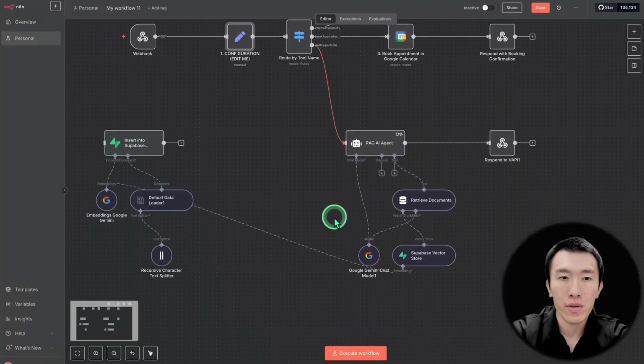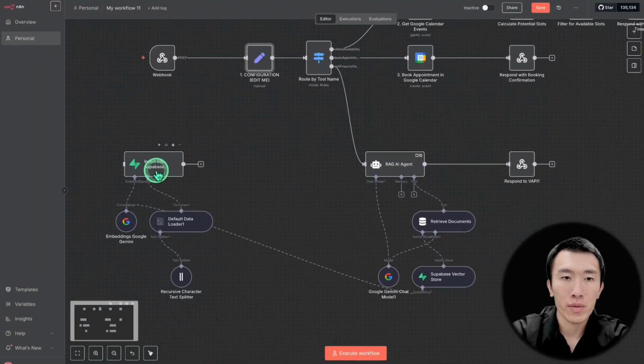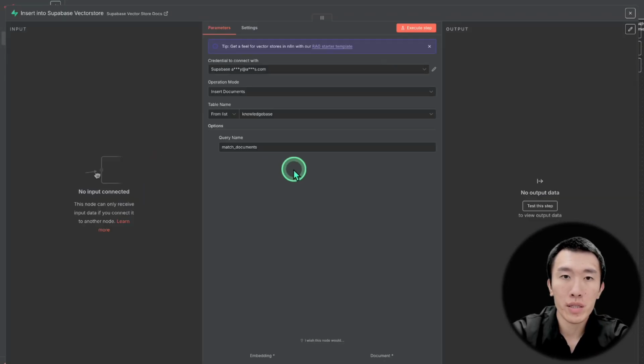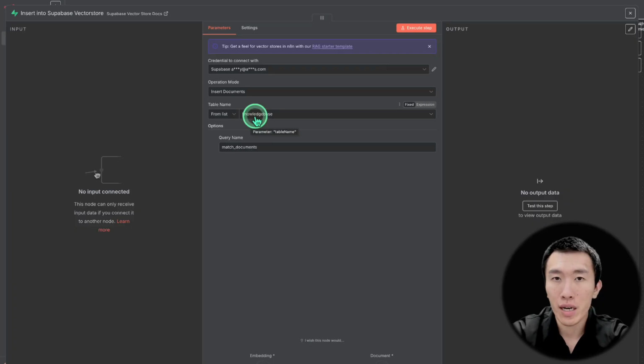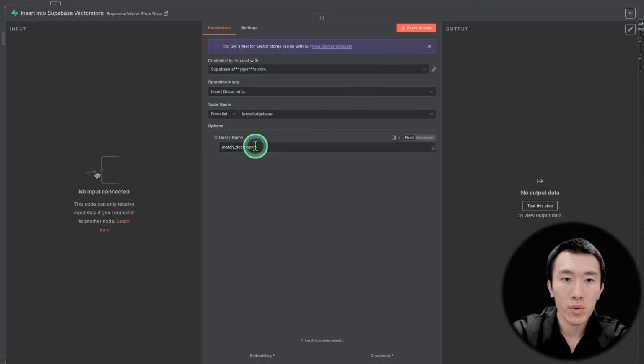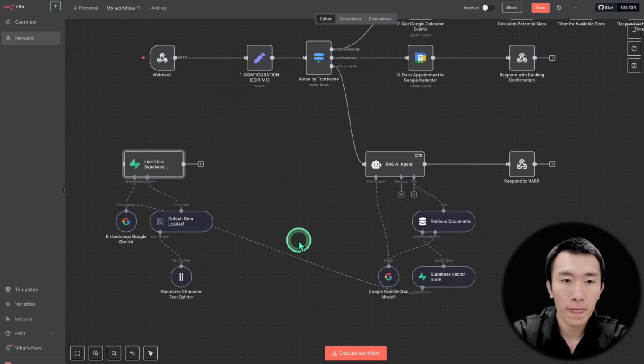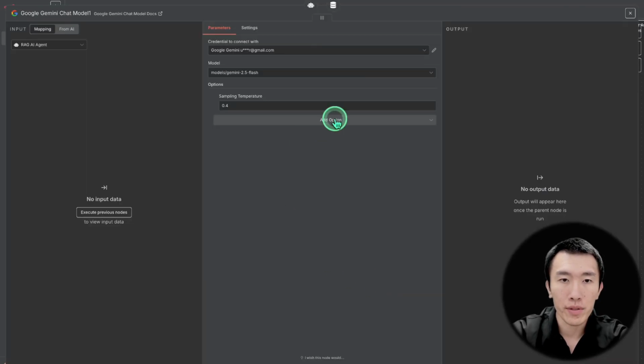All right, so I'm just going to walk through this real quick as well and show you what it looks like. Basically, we're going to need to create a table in Supabase called knowledge base. Then we're going to have to upload the data into that knowledge base so that it's chunked into smaller pieces, which makes it really easy and fast to retrieve that information. And we're going to find that information using a function called the match documents function. So let's go ahead and make sure everything's set up properly.